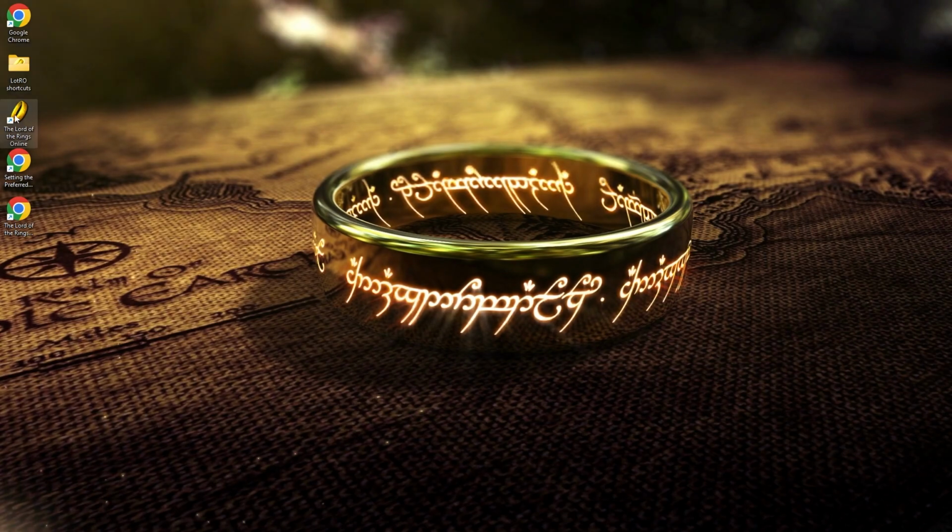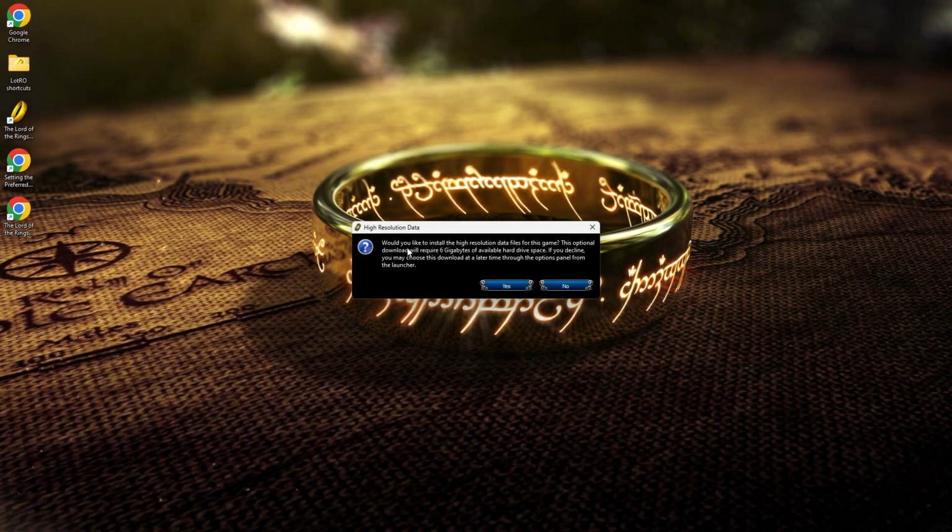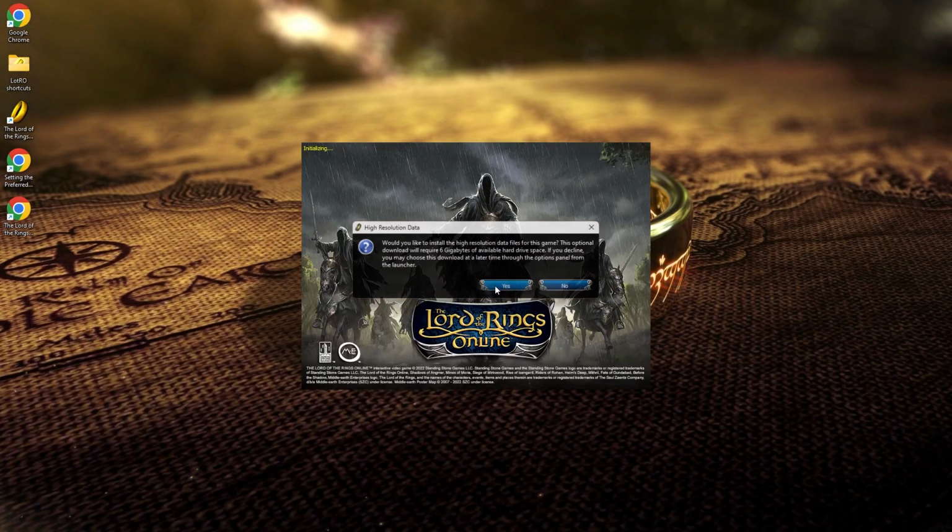Let's launch the launcher. Here we're being asked a question that is actually vestigial. It no longer has any effect. You always have this 6 gigabytes of better textures, and you select whether to use them or not when you choose, I believe, high quality or ultra quality or whatever. But anyways, I always say yes.